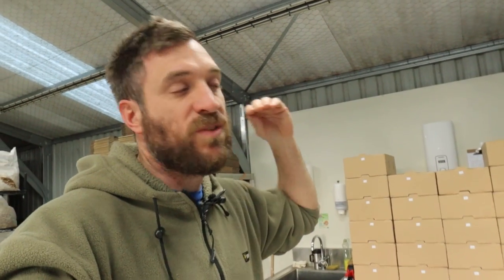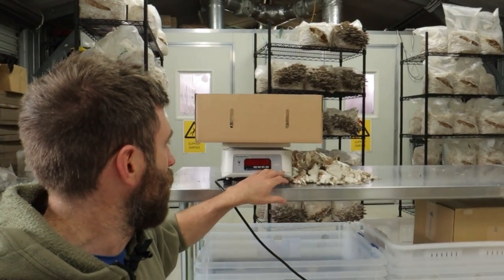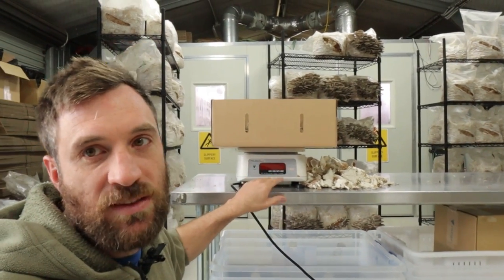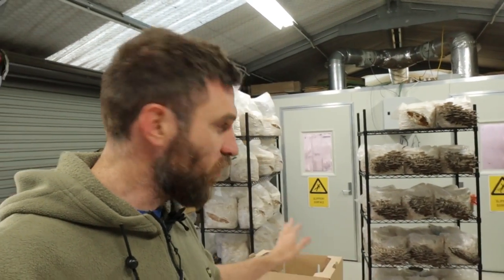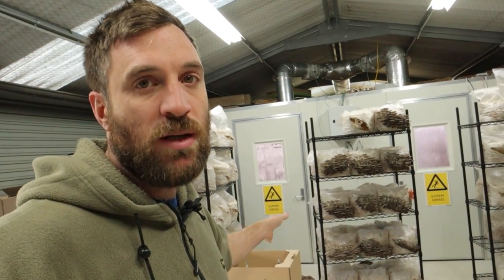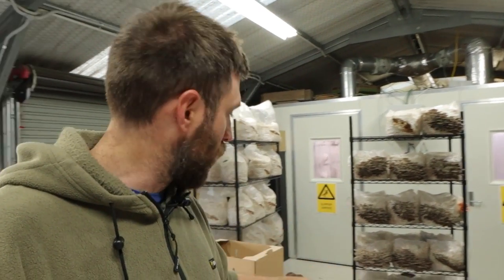They're all right to sit on the bench for a while since it's actually really cold right now — low single digits, still winter. If it were warmer we'd move them immediately into the chiller to get the mushrooms as cold as possible, as quickly as possible. Here's one just harvested — 1.12 kilos. We usually put about 1.1 to 1.2 kilos in each container, which accounts for a little bit of drying and weight loss.